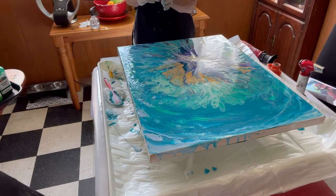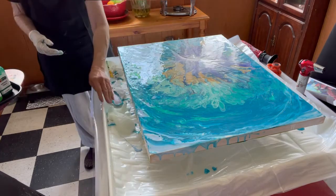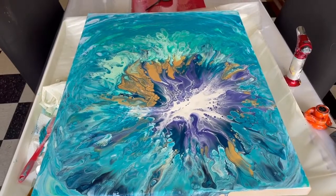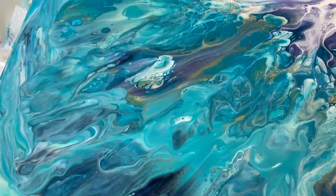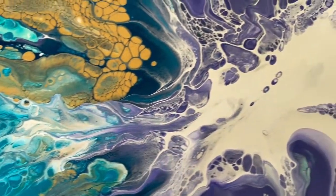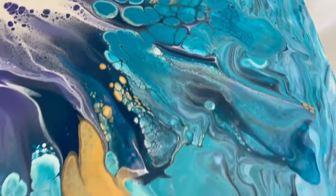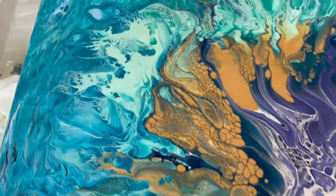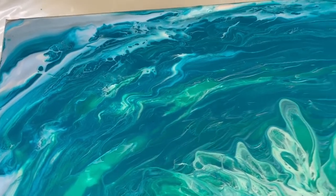Let's have a look at this close up so you can see, because I know you can't see too well. Here it is. And I rather love the reactions that happened in here. The lacing, the cells. We've got really nice flows going on. It's the upper part.